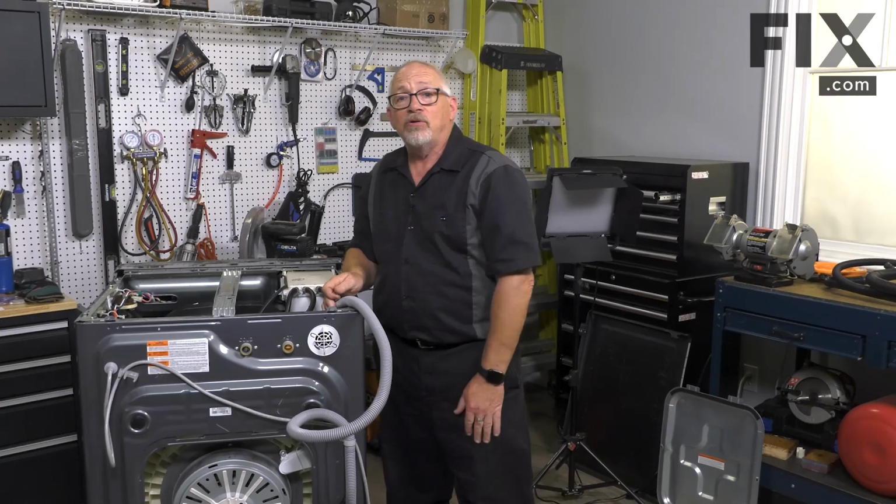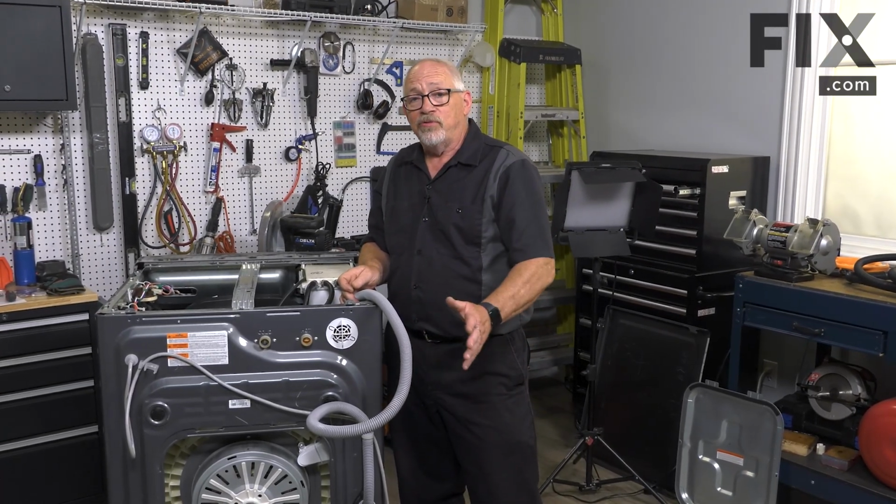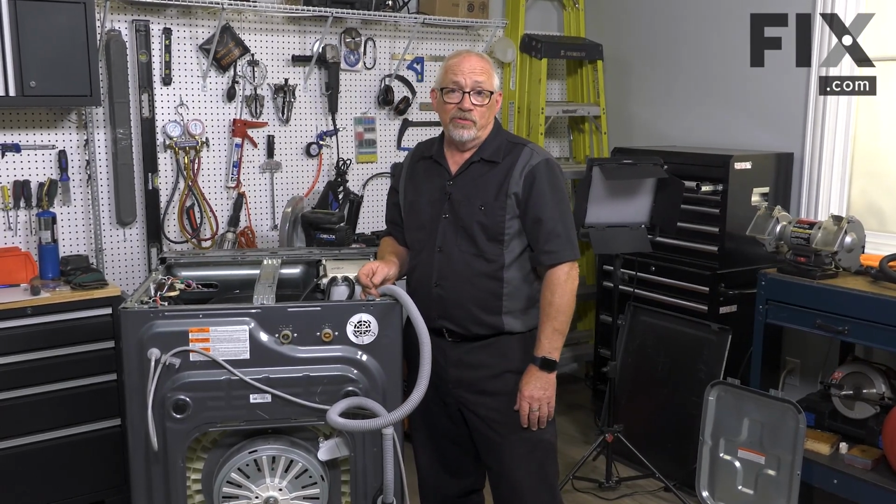So that's pretty well all your hoses covered: your internal, your external, and those that are in between. If you're experiencing a leak and you think it may be from one of your hoses, you can see just how easy it is to check those.